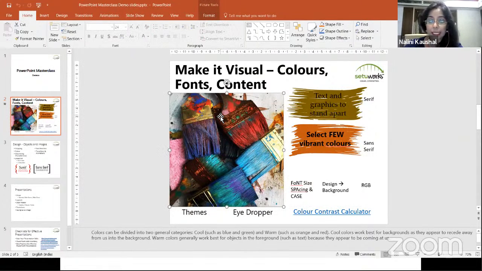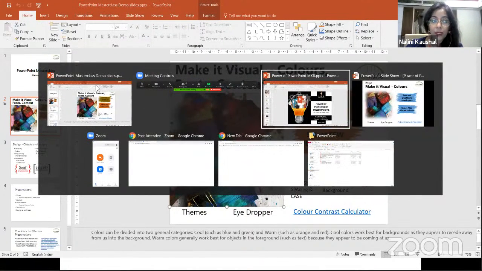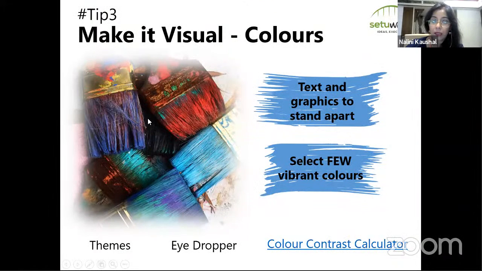Now coming to the text, and the images here, the image that you see, for example, in the slideshow, do you see that there is a slight effect around it? That has been created on purpose. How do you do that? A demo of that.